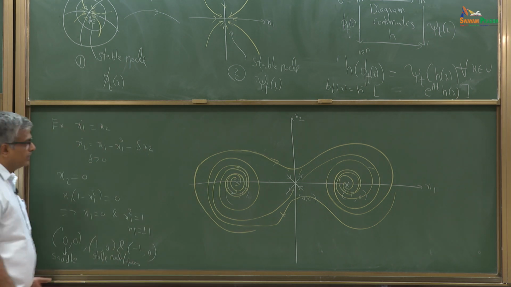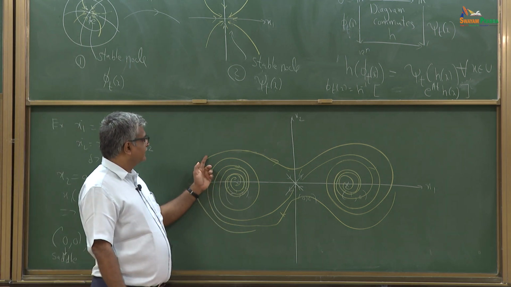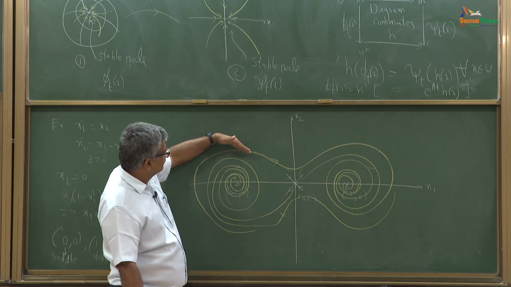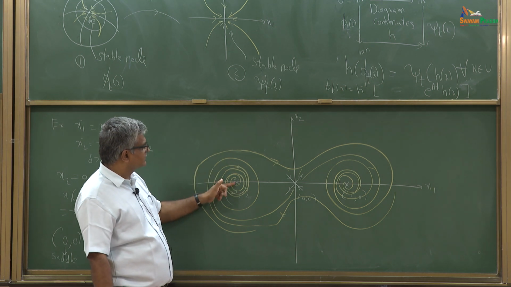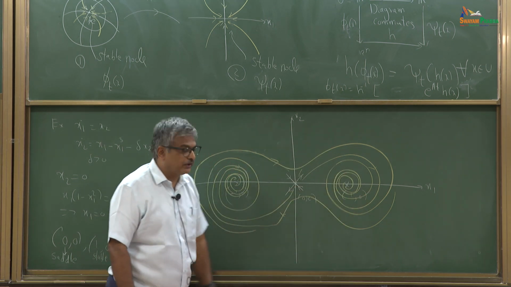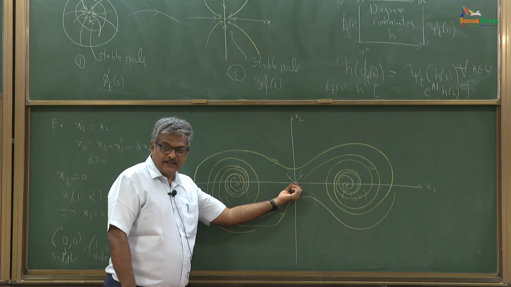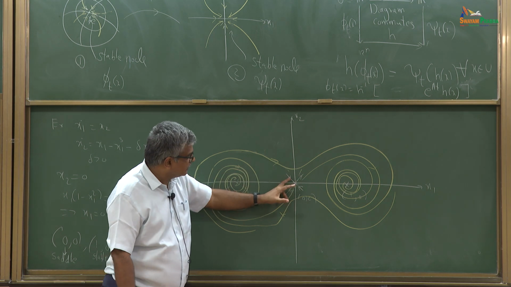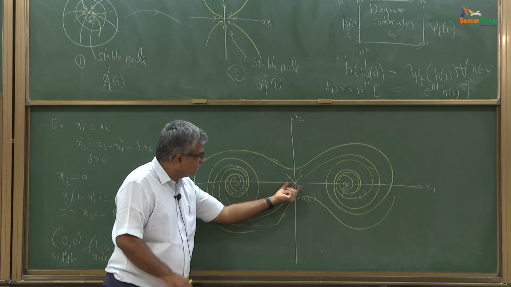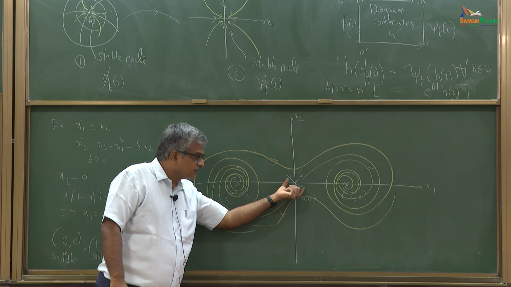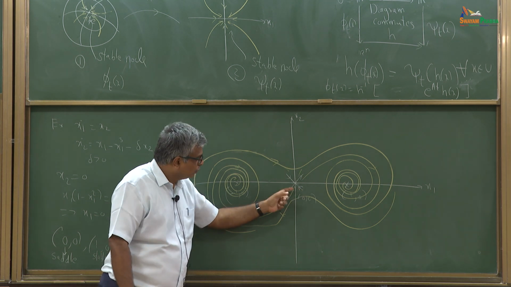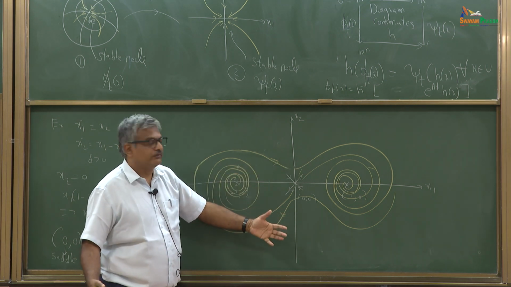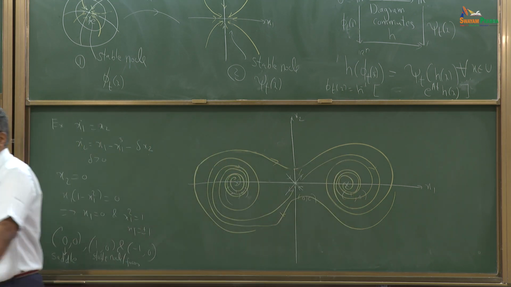So what I want to say is, if a trajectory is not approaching this equilibrium point, it doesn't mean it is blowing up to infinity, right? Even though this is not approaching this equilibrium point, it is approaching some other equilibrium point. This is a saddle, right? So there is a direction in which all the trajectories are diverging except the one which is on the eigenvector corresponding to the negative eigenvalue. Only this will go to the origin, but all others are repelled away. Repelled away doesn't mean they blow up to infinity, but they go to some other equilibrium point, right?